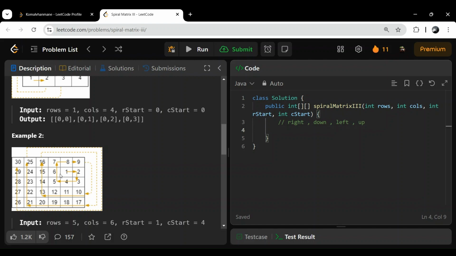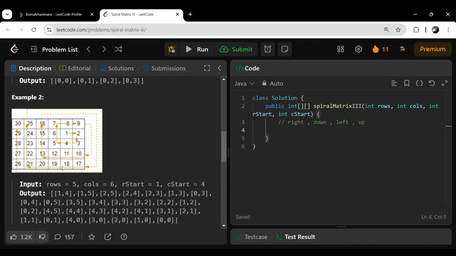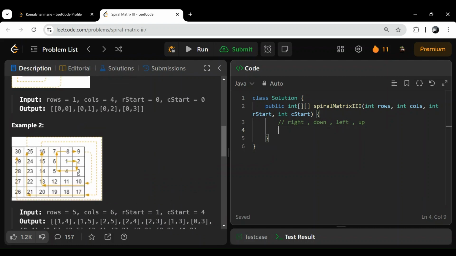You can see here we are moving from this cell to this cell and here to here. So the next time our steps are increasing. If we consider this first as one step, as we want to visit all of this array, we have to increment the steps every time. If here it is one, then here two, and if we go like this till three, then we can miss this cell. That is why we move in this direction, incrementing the number of steps each time.